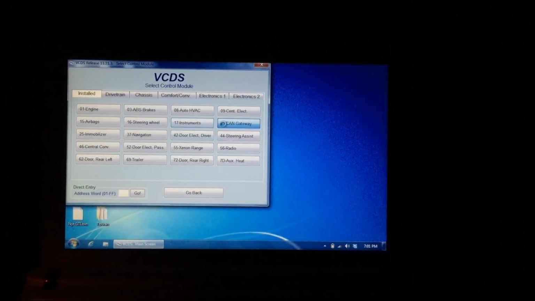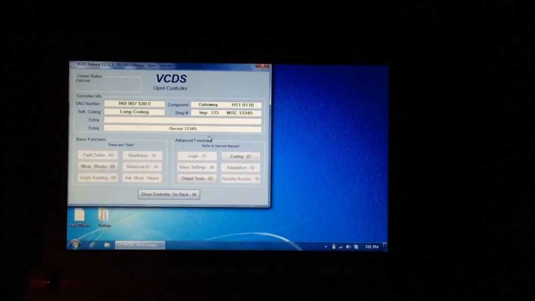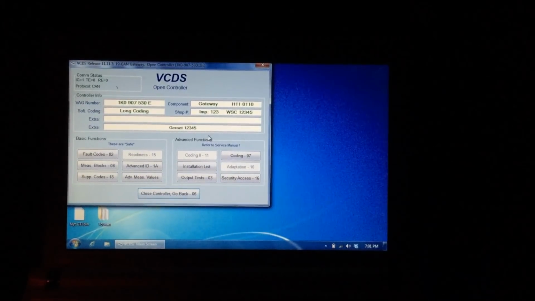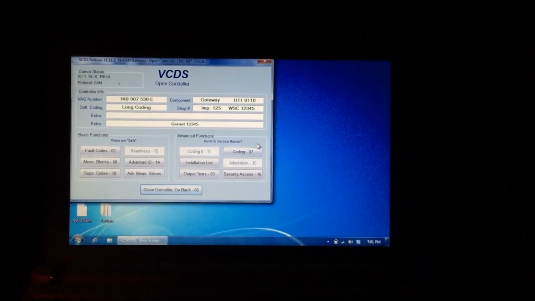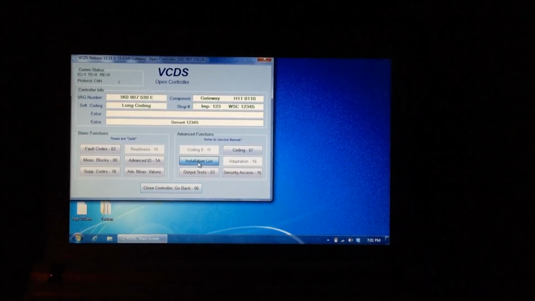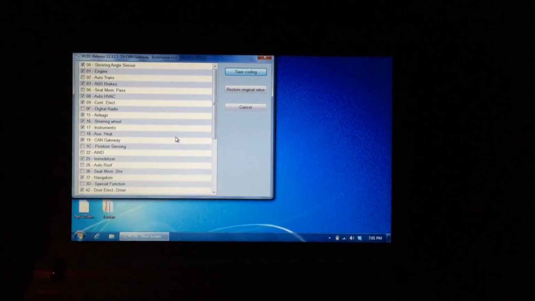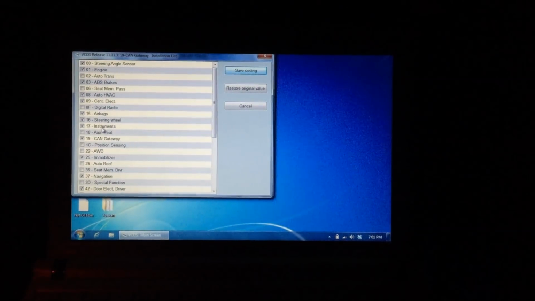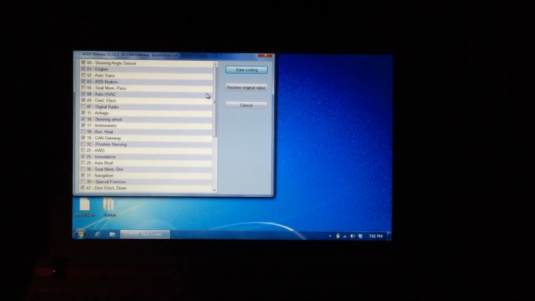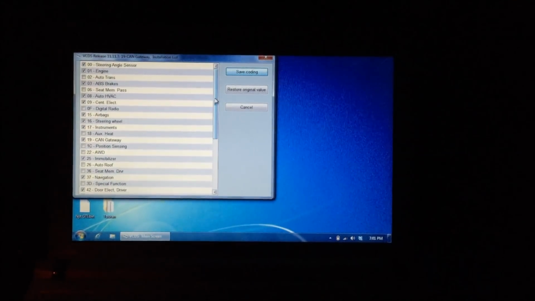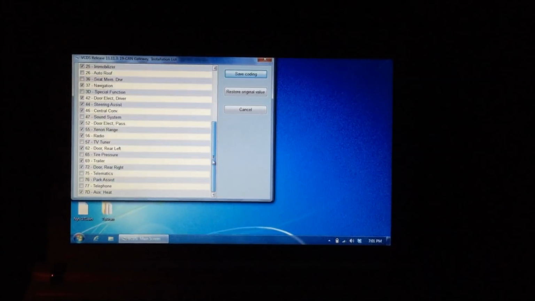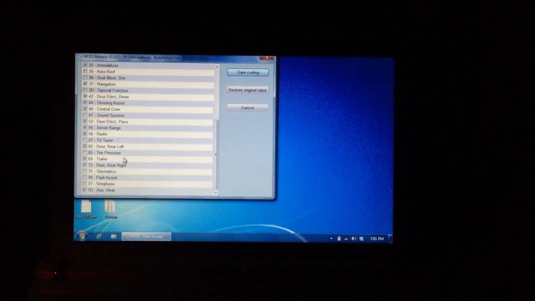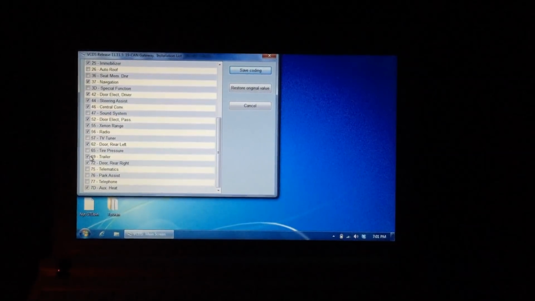The CAN gateway: if you are installing new components like xenon headlights or a trailer tow bar, you would have to go into the installation list and then find, this is actually a list of all that's, I guess, possible to connect, and you find the thing that you have added, and then you just check it.